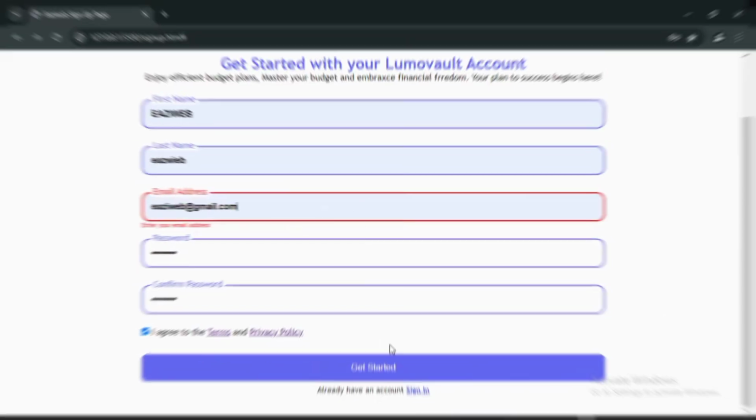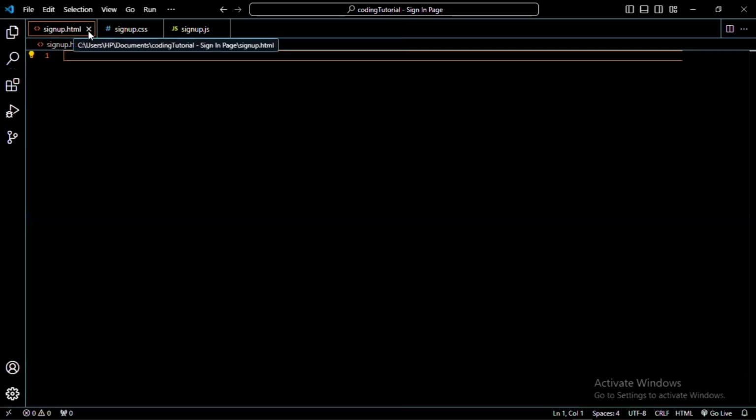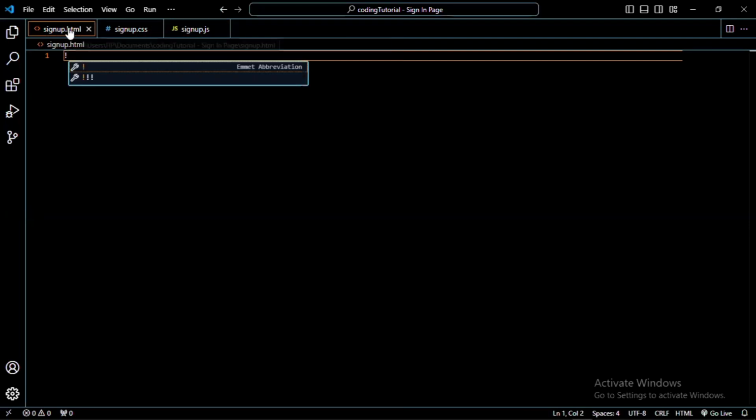I have created my HTML, CSS, and JavaScript file already. So let's go ahead and rename the title and then link the files together.